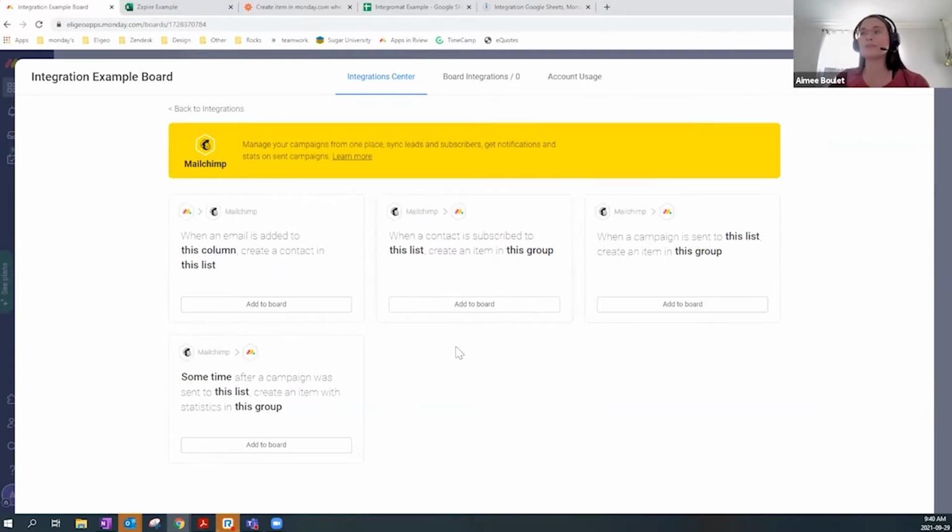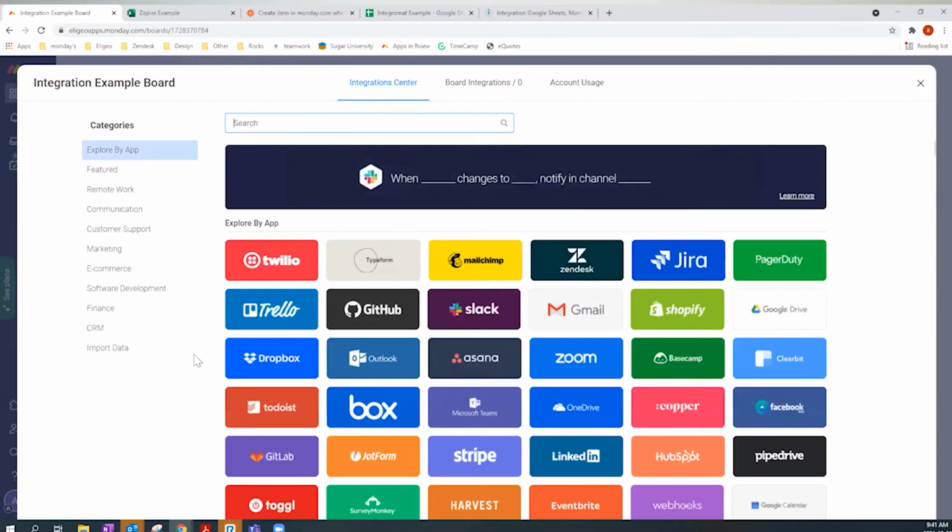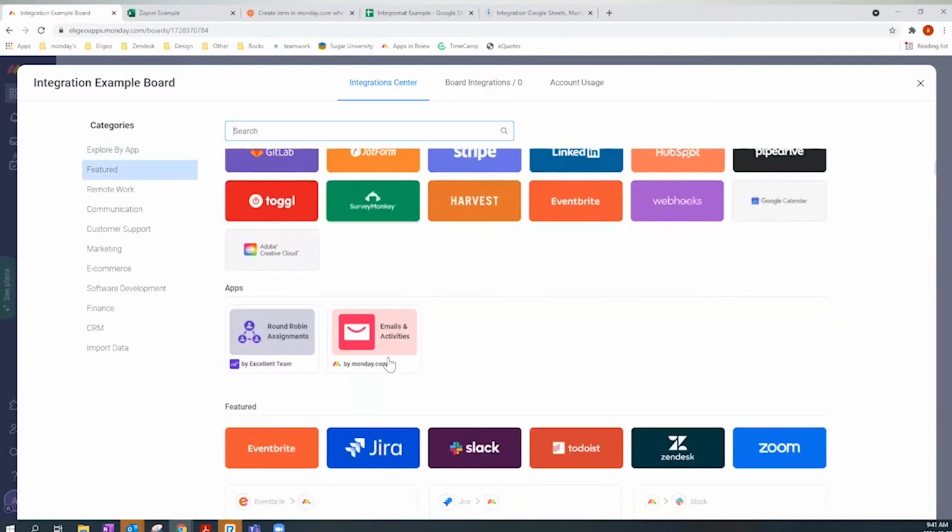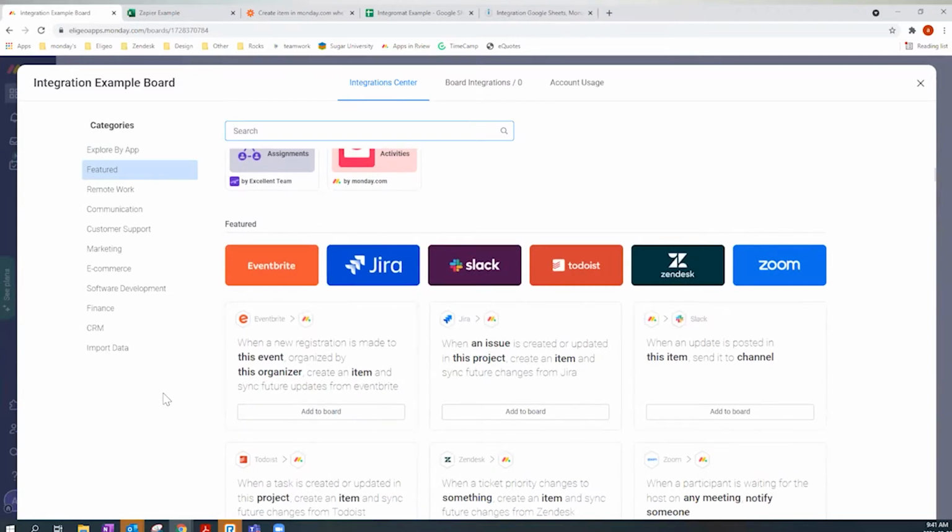And Monday and MailChimp have to work together to create these recipes. So it's not just Monday. MailChimp also has to coordinate with Monday so that this is available. And so you've only got these 4 options here. And a lot of these maybe aren't really what you're looking for, or there's a missing piece. That's where the limitations of the Monday integrations come in. They're amazing and the function of them is wonderful, but maybe there's something more that you want to be able to do. And that's where third-party mediums come in.